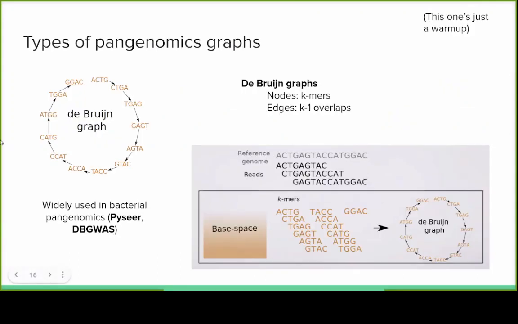It's a type of pangenome graph, but it also comes from genome assembly. Its definition is that the nodes are k-mers and edges are k-mer pairs with exact overlaps. In terms of pangenomics, it's widely used these days for bacterial pangenomics. These are two software called BiCIR and GWAS, which use de Bruijn graphs to perform GWAS, but not the same type as human GWAS, but instead on bacterial species. So genome-wide association studies to find not necessarily SNPs, but k-mers which are associated to some phenotype.